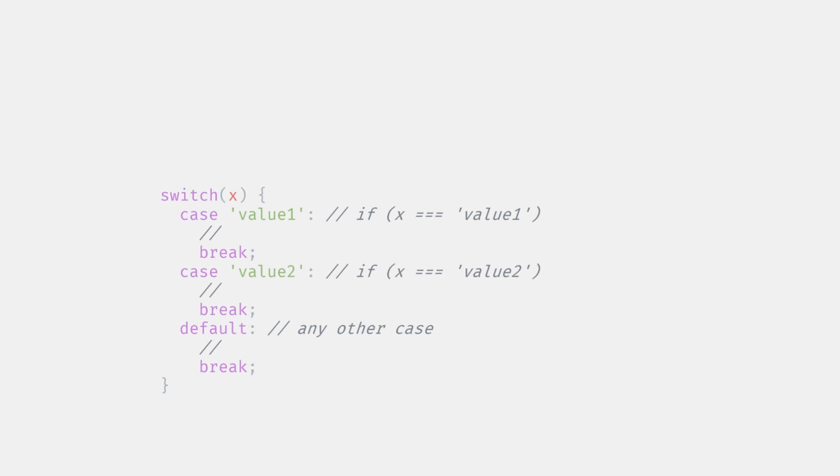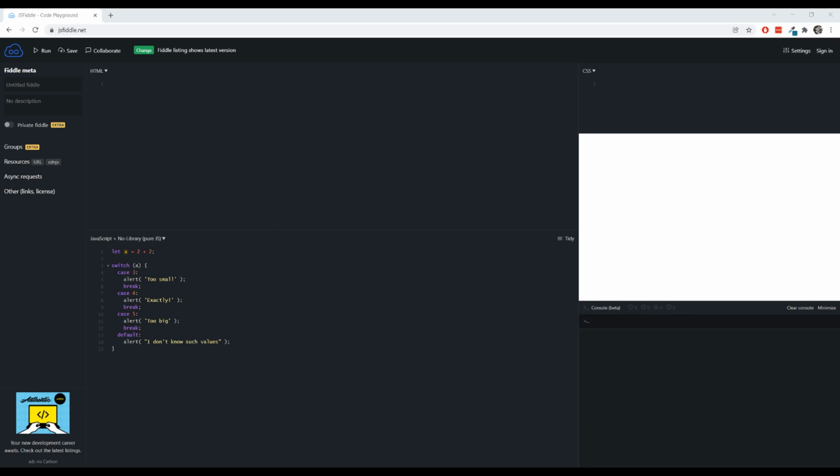A small note here, but pretty important, is that don't forget to use the break statement in each case, or the switch statement will just not stop until the end. So yeah, let's go on to a live example. Alright, so we have a pretty simple variable here, it's 2 plus 2, so basically we can just leave it as 4, but for interesting reasons, let's just keep it as an expression.